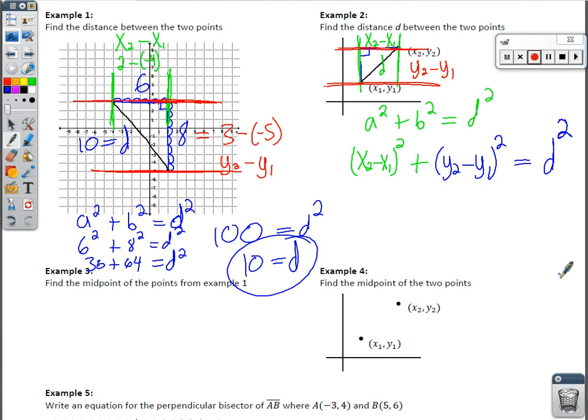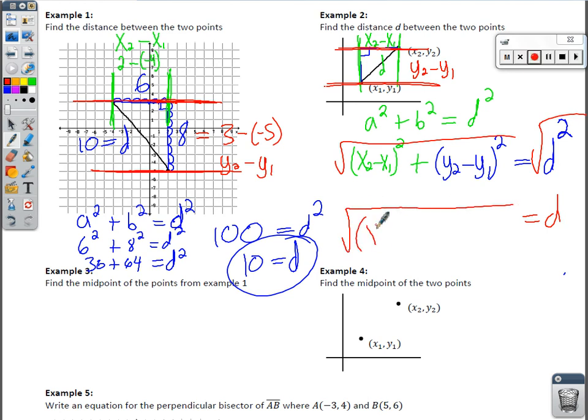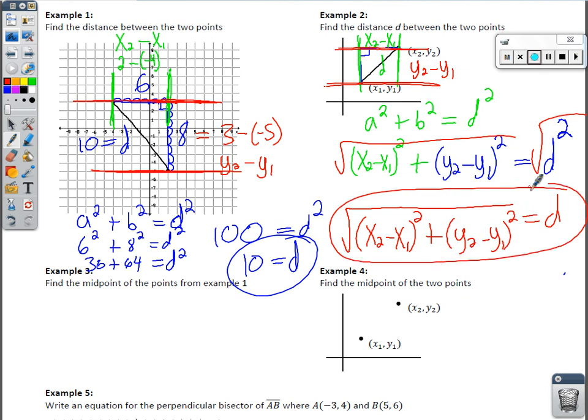But we don't want the distance squared, we want just the distance, regular distance. So let's take the square root of both sides. And then we get a formula that should look familiar. This is the distance formula. So the square root of x2 minus x1 squared plus y2 minus y1 squared. That is the distance formula. So when you're asked to find the distance between 2 points, you can just use the Pythagorean theorem, or if you can remember the distance formula, you can just plug them into the formula and it will do the Pythagorean theorem for you. Let's look at example 3.